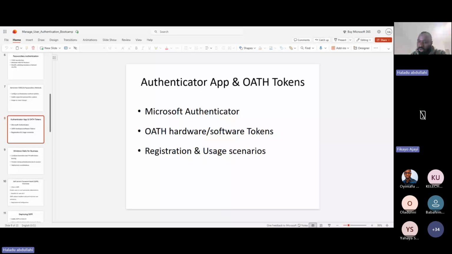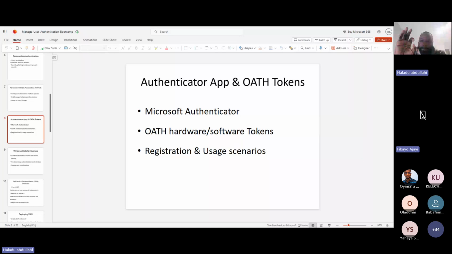But I know I used one for, oh my God, I've forgotten the name of the organization, but they provide VPN for services. And there are many other authenticator applications for other organizations. Even banks provide authenticator apps. Some banks provide a hardware token for you for the authentication. Some banks just provide a software app for you to download.